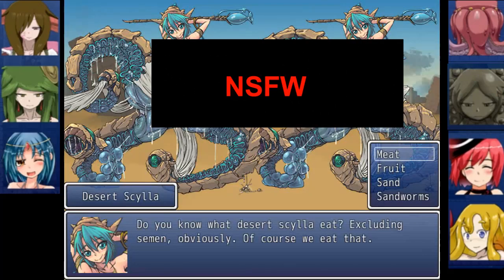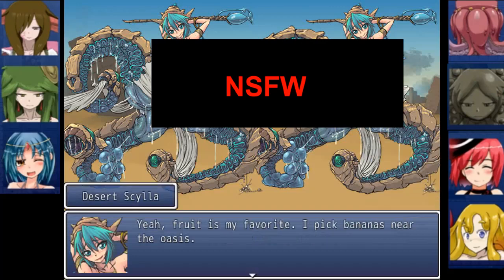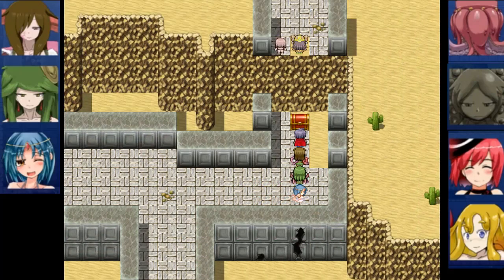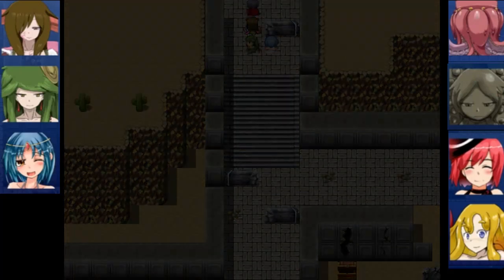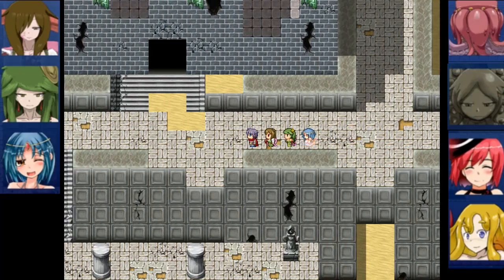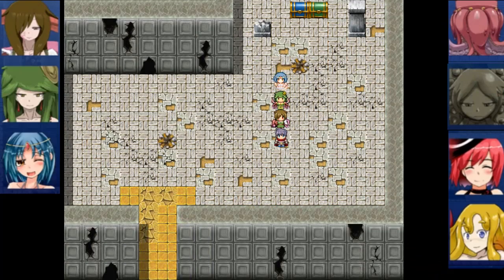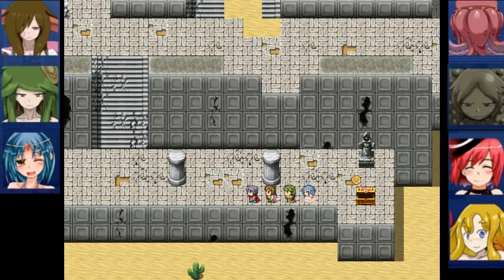Do you know what desert Scylla eat? Excluding stuff, obviously. Of course we eat that. Meat, fruit, sand, sandworms, fruit. Yeah, fruit is my favorite. I pick bananas near the oasis. And Phoenix Tail can be handy in a pinch. It's a present because we became friends. Orange Earthstone. Goes Gnome and Doll again. Oh, well, I don't have anything to open these. Small metals, take it.